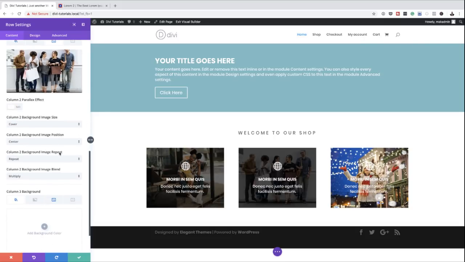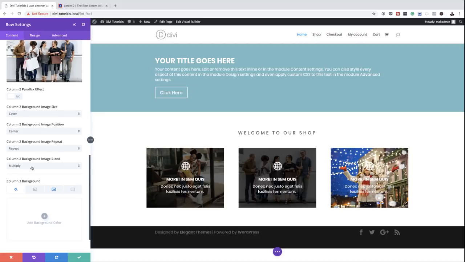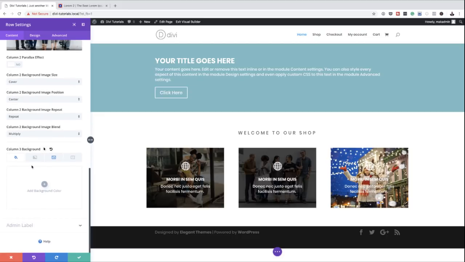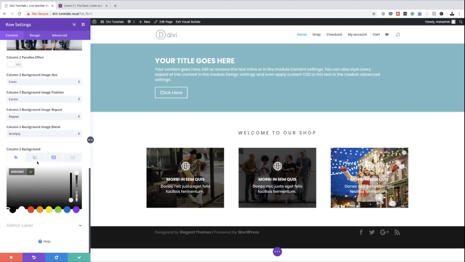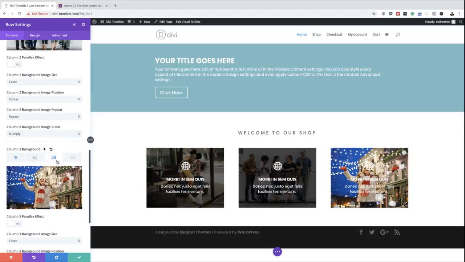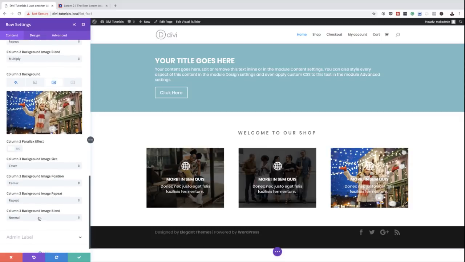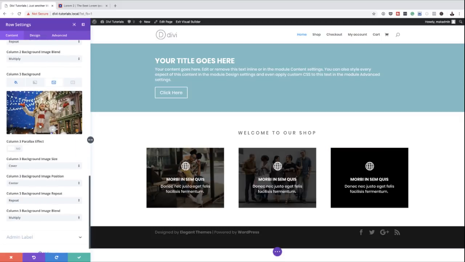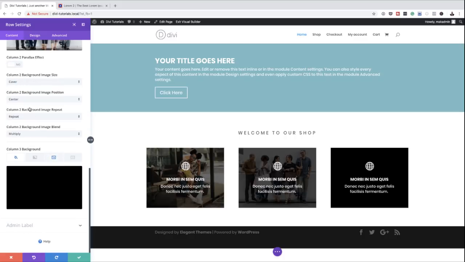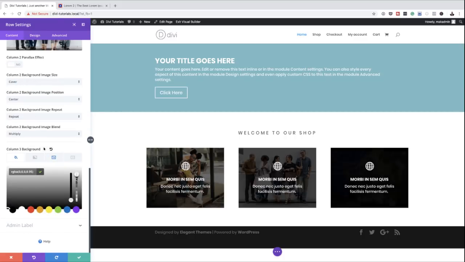And then I'm going to add my color. That's black. And then I'm going to change my overlay to multiply. And then I'm going to drag my slider to see a bit of the image.